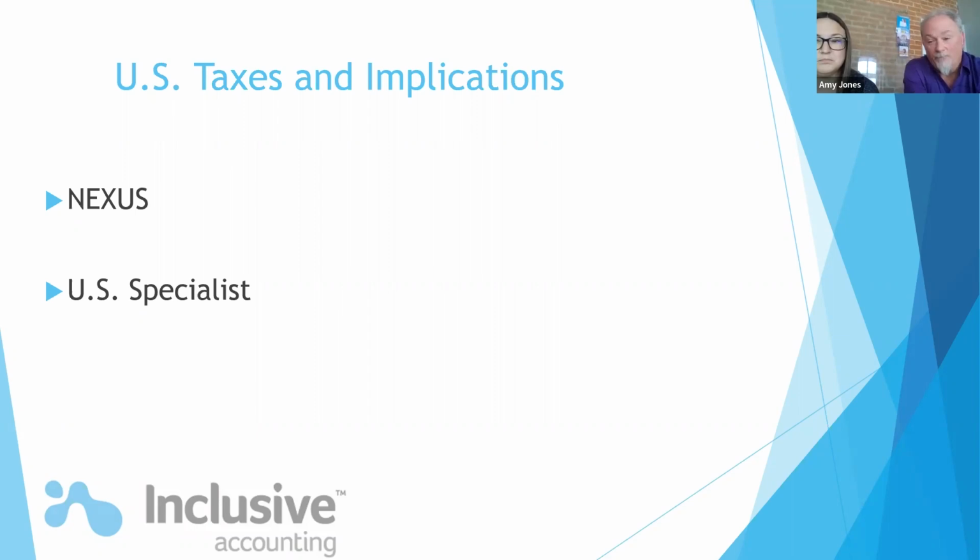But then in Canada, you get a foreign tax credit for any taxes that you paid in the US. So there is an offset so you're not paying taxes in two countries on the same income, but it massively complicates your administrative process for filing tax returns. Yes, which means you're going to have a lot more cost. So if you're going to expand into other countries outside Canada, make sure you do it right, talk to the specialist, and go forward from there, knowing you're going to have a whole bunch of costs.